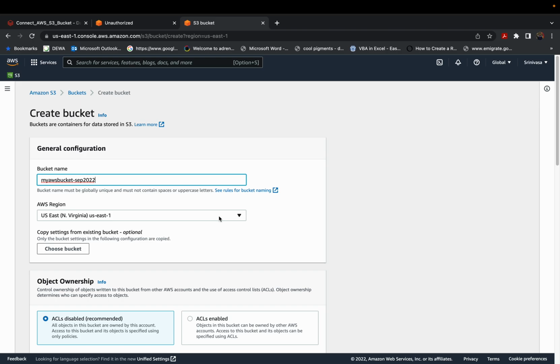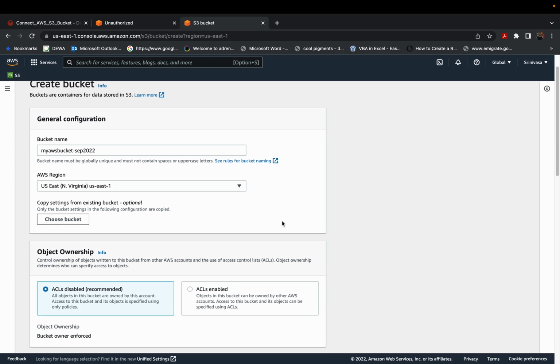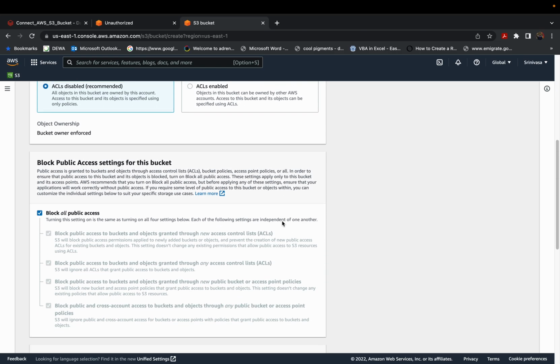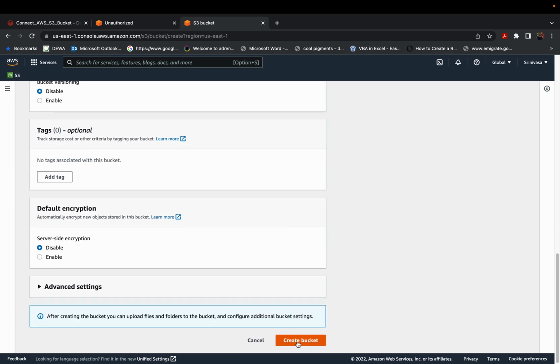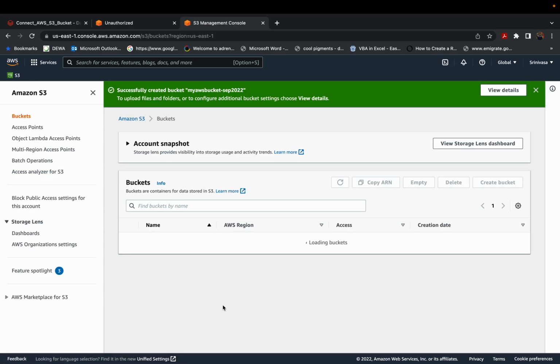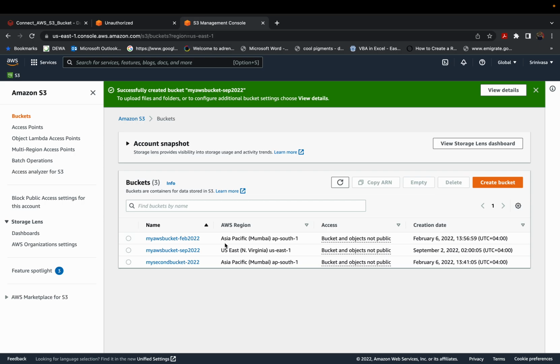We'll see if it's available, and I think it is available. Then we would create it. Simple, right? It might take some time. Yeah, it's done. So these are all three buckets which I have made.